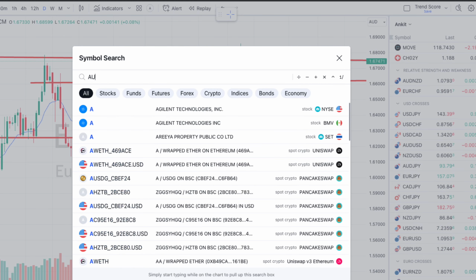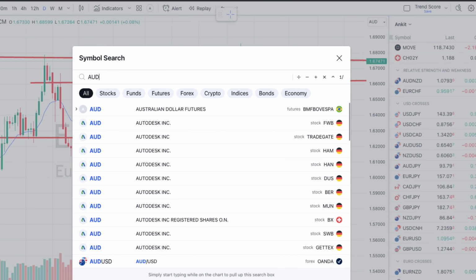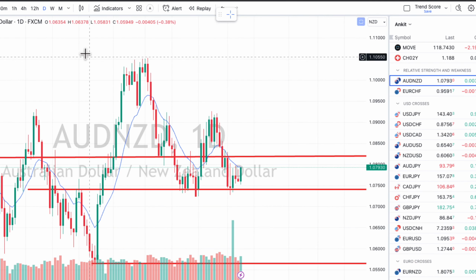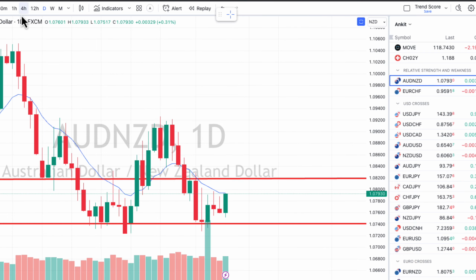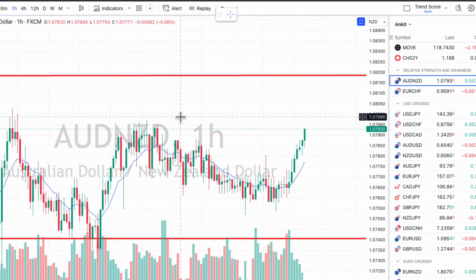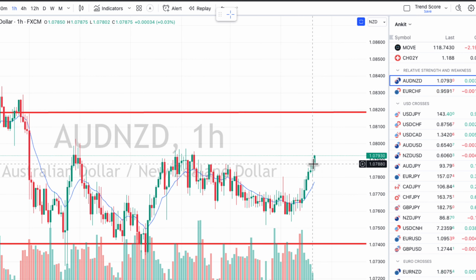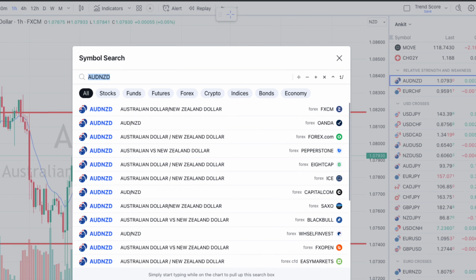Also pay close attention to Aussie Kiwi tonight, since we have the inflation numbers coming, and that's likely affecting both the Aussie and the Kiwi. Shorter term, you can see the Aussie is showing relative strength against the Kiwi. So this is why I like Aussie Kiwi long a little bit better than the Kiwi long here. But if this is going to continue to the upside, then maybe we'll take a look at Aussie Kiwi or some of the other Aussie crosses as well.